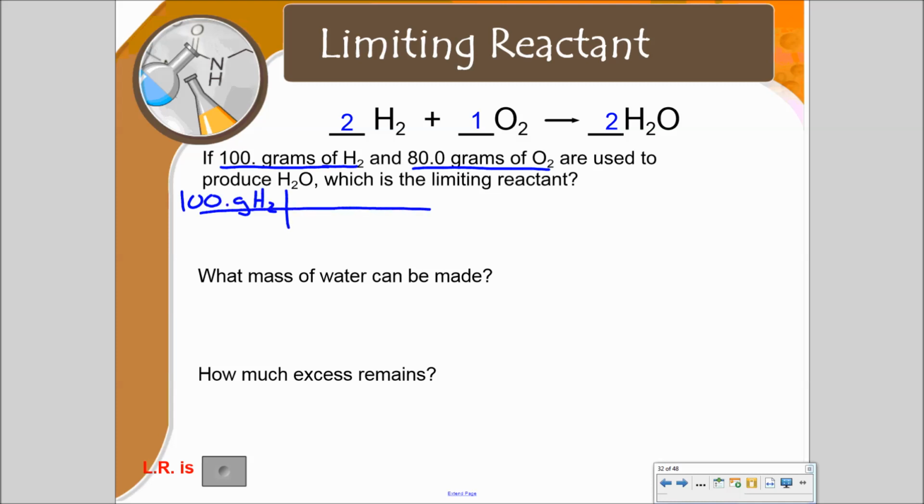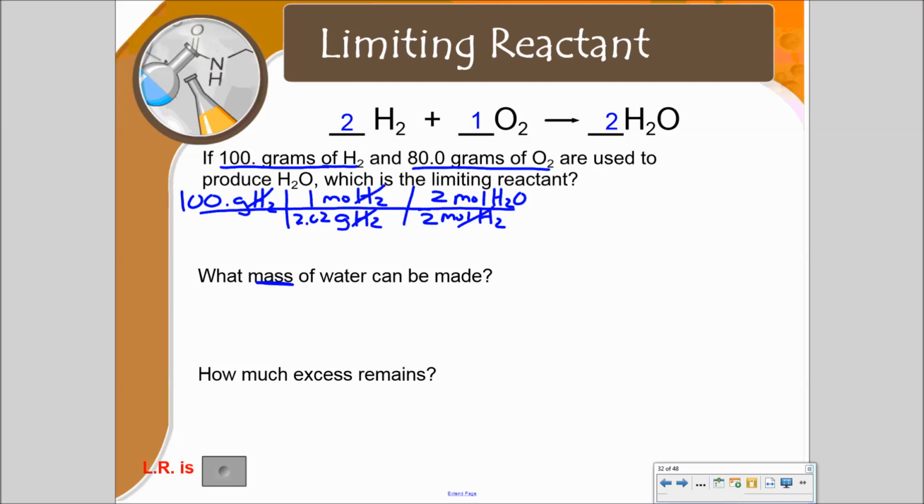You could convert this to moles, but I look ahead, since it says what mass of water do we need, I'm going to go ahead and convert both of these to mass. So whatever units up top goes down on bottom. If you're not in moles, get to moles. 2.2. And we're doing mole ratio, moles of hydrogen, and we're going to get to water, so moles of H2O. And then remember, we get our mole ratio from the balanced equation, so a 2 here and a 2 here.